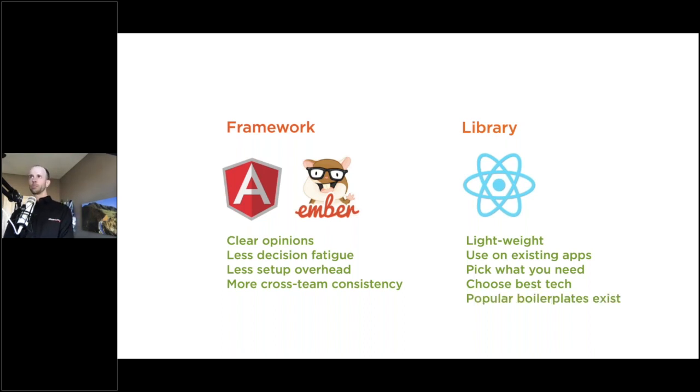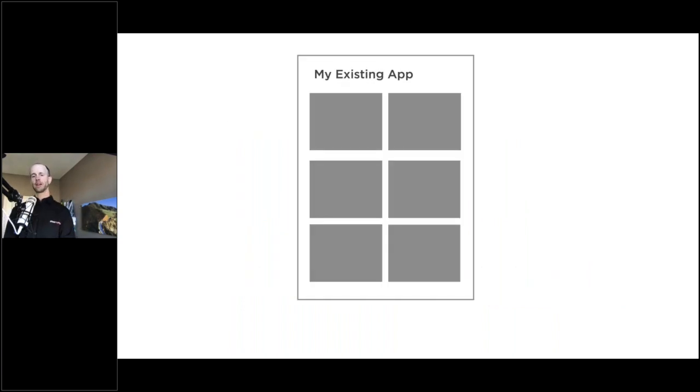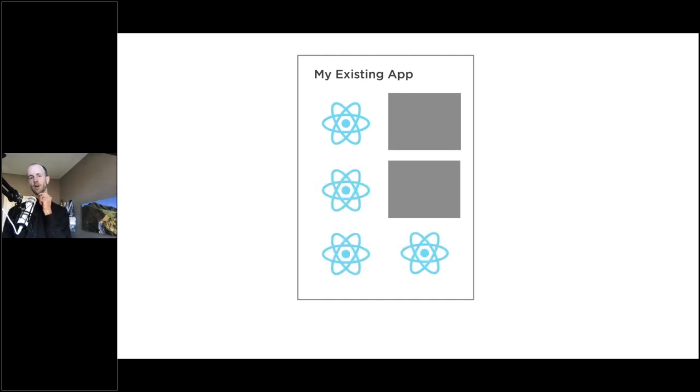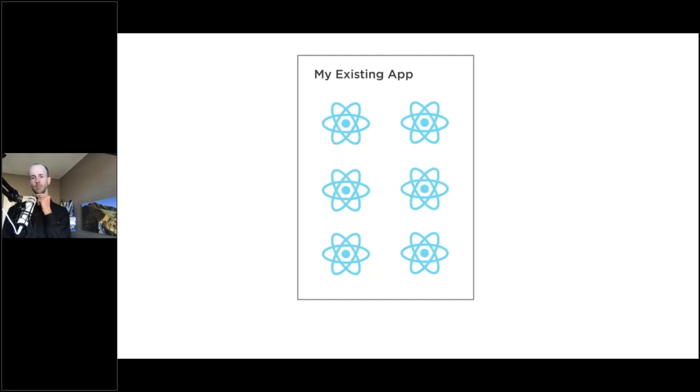Also, many popular boilerplates exist, the most noteworthy being Create React App, which ends up shifting React a little bit more toward a framework rather than merely a library. Now, one of the primary benefits of React being a library is I could have this existing app that might be built today in .NET, Java, Ruby, PHP, Python, whatever. But I could slowly replace that app with React by coming in and replacing a little box at a time. And I can do that with React because it's small and it is composable. Eventually, I end up with an app that's completely React. And again, this is what Facebook did.